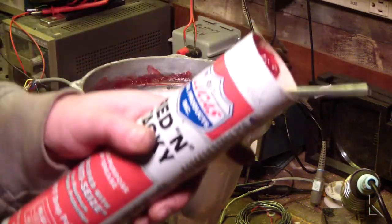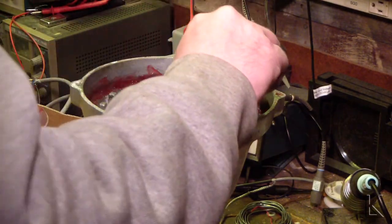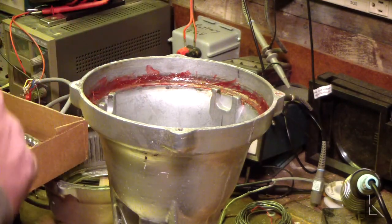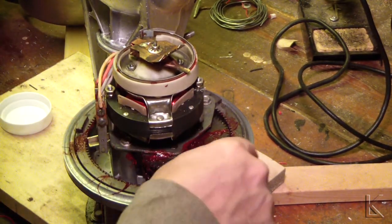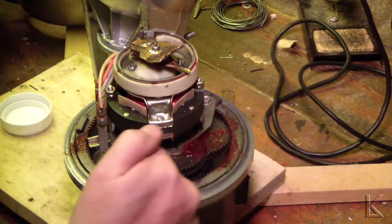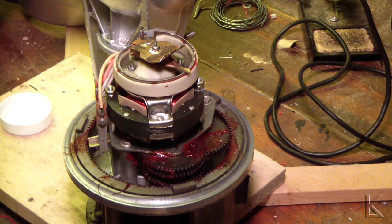I'm going to show you how I'm doing this. The grease comes in a tube that you're supposed to use with a grease gun, but what I've got is a little brush. I'm just taking the brush and basically painting the raceway with grease — just getting a nice even coating. Then I'll put the bearings in and paint over the top of the bearings the same way, and paint the bottom race down on the bell. You can see where I've painted the gears and the ring gear. I'll just paint this raceway before I set the bell back in there. That should really quiet everything down real good — it'll smooth all that out.